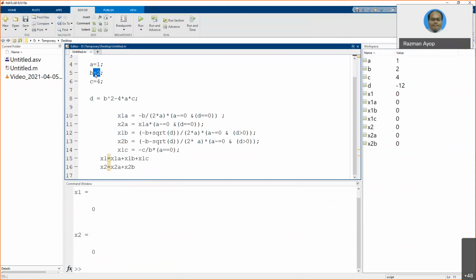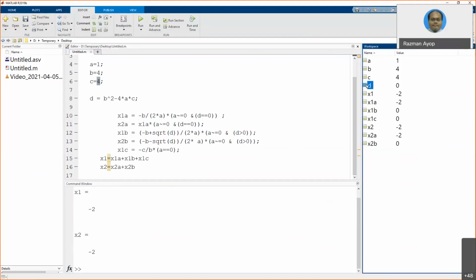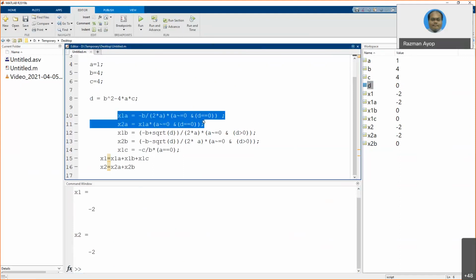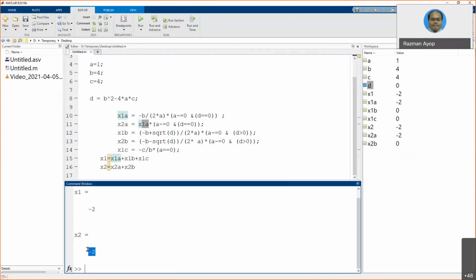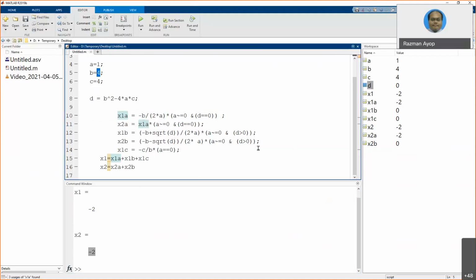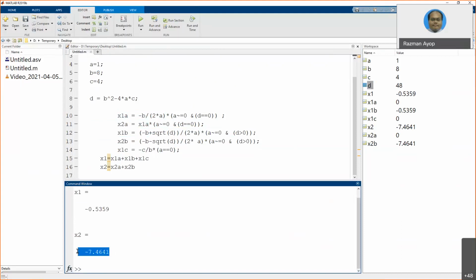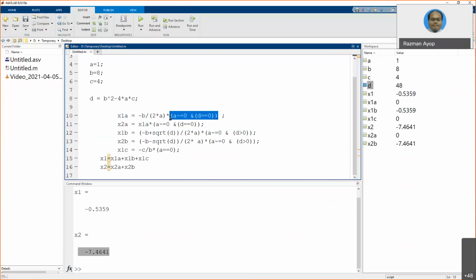Okay, how about this one? Oh, okay. Okay, so d is equal to 0. So automatically, the logic here is 1, and the logic here is 1. So you just use this formula. So you get -2 and -2. Okay, how about this condition? Okay, you just run this. Okay, you get 2 roots. Okay, it only considers this, because the others become 0, this one becomes 0, because d is more than 0. Okay, this is true, so it will become 1. So you just calculate this and this.